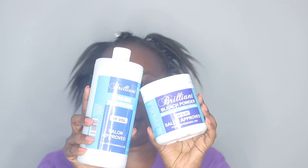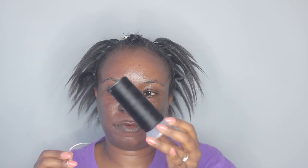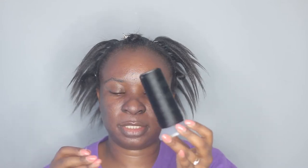I also added some color because I wanted it to be a little bit lighter, and I used this bleaching powder and developer. This is a 30 volume developer, and I only put it on for like 10-15 minutes and rinsed it out. I didn't want it to be too blonde, so that's how I got the color. Another thing I did was that I tripled the wefts because I want as much volume as possible. To attach the wefts, I'm going to use some nylon weaving thread, which looks like this, and a curved needle. I'm going to start at the back, and then I will come and finish the top with you guys.